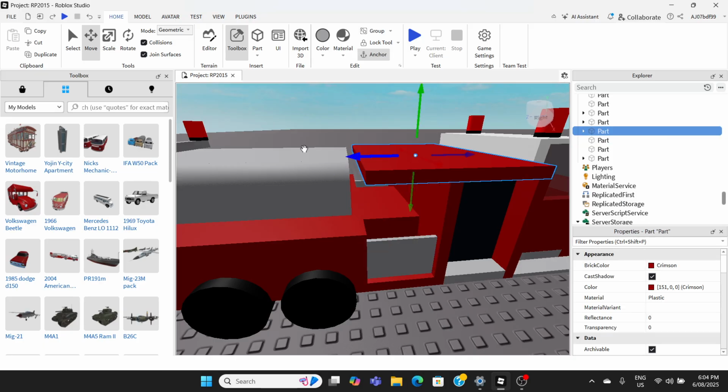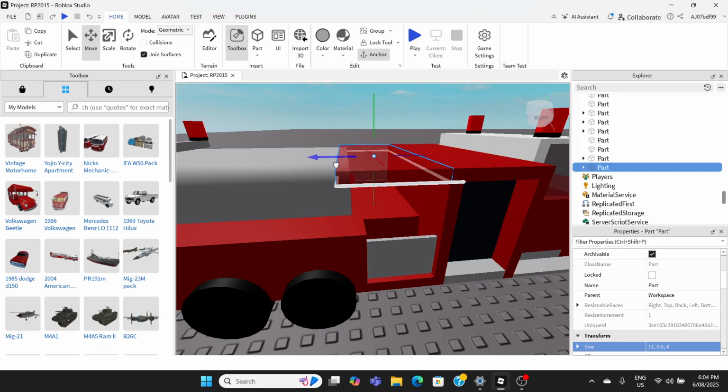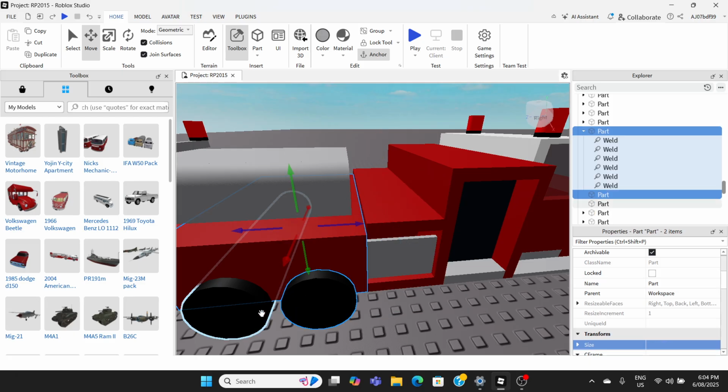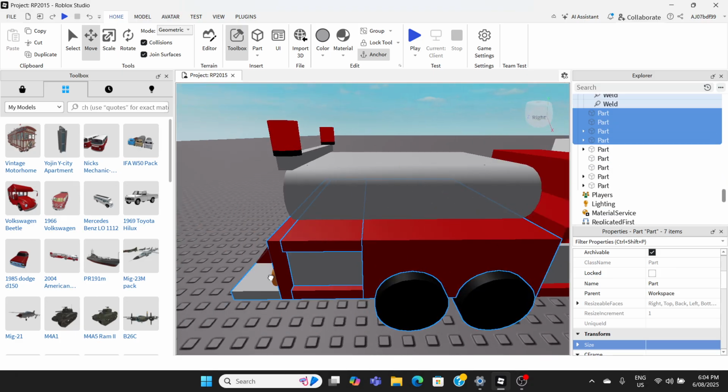So we'll get rid of that part. And I want to make, we're going to have it as 4. So I'll just move that part across like so, because we want to have the top there. And then we want a 3, so we can put the top over. Oop. Trust me, you're going to have to get a bit fiddly with some stuff. It is just how it is.